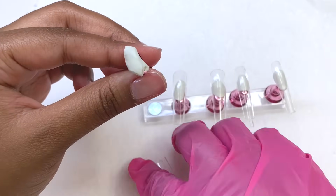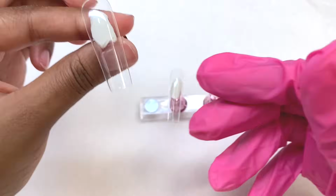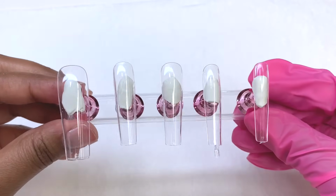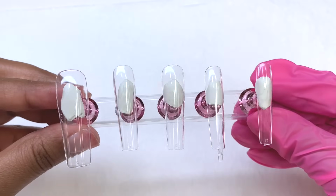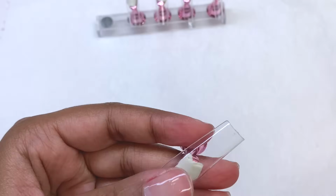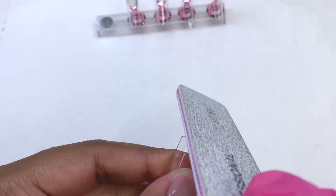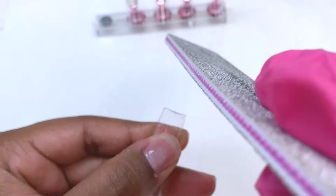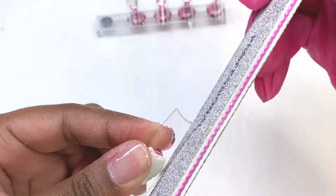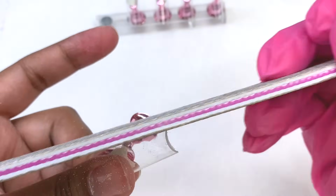Yeah, I did just go ahead and put my nails on my stand, and I'm gonna be taking my hand file and just crispening them up a little bit. I feel like the shape was a little bit off. I wanted to get my free edge really nice, and also to me the sides kind of looked a little bit round, so you see me also just go in on the sides, but not too much because I don't want to make these super skinny, even though in the end I feel like I did end up with a coffin nail, so I guess it really didn't matter at that point. But I do want to crispen my nail shape up a little bit before going in with my design.